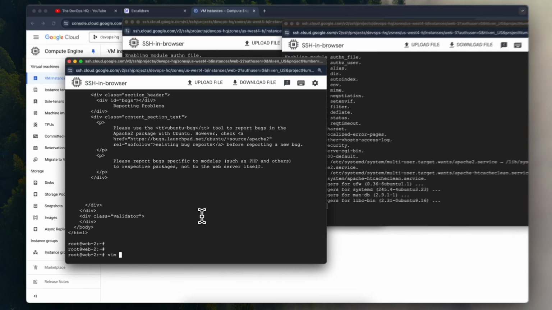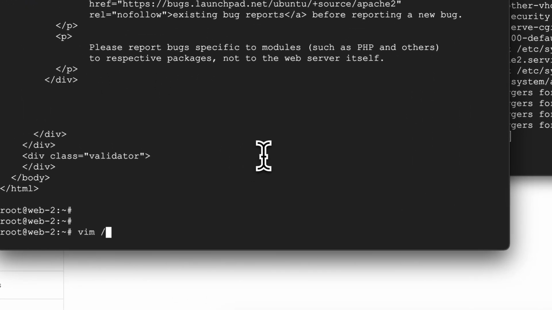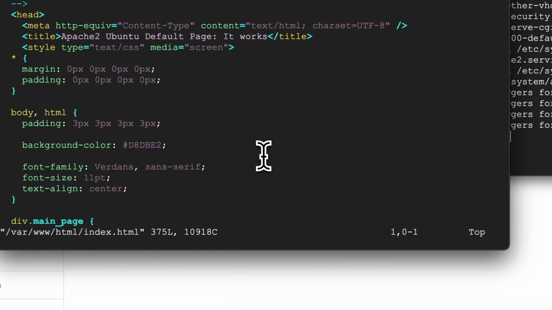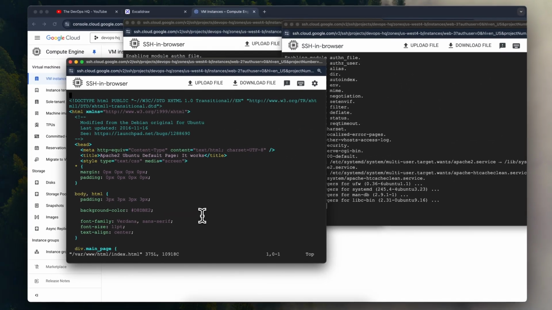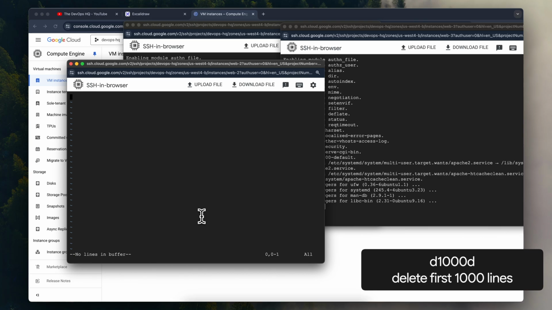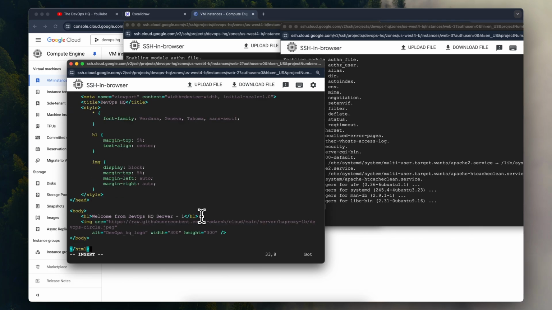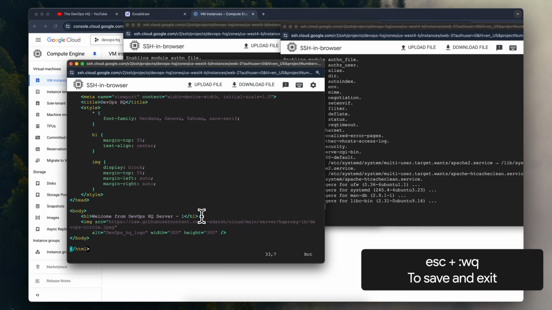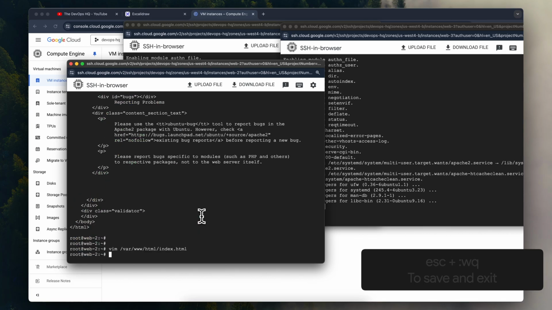So for that, let's do vim /var/www/html/index.html. We have to delete this content. For that, type d1000d, which will delete all of it, so remove all these lines and paste the website which we have copied here. Press escape and :wq to save it.